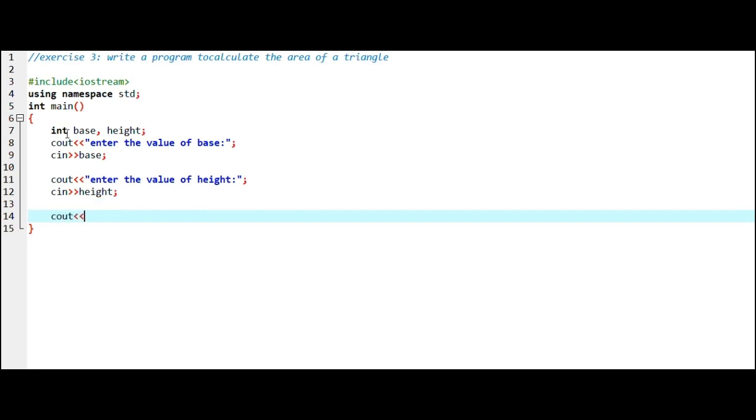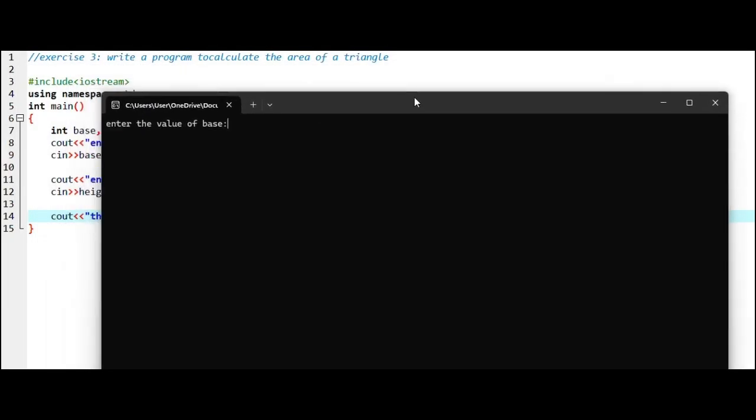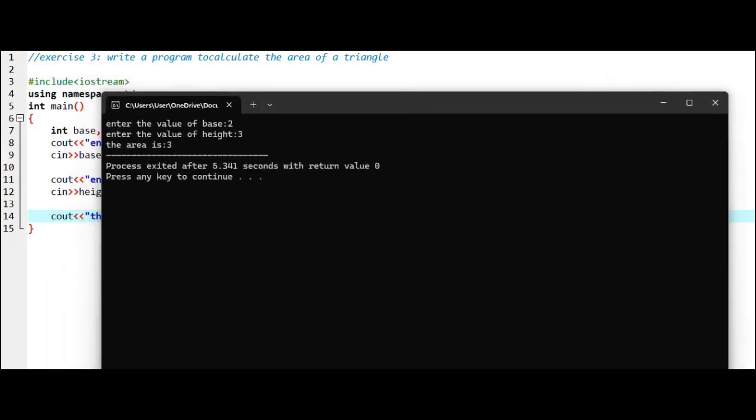Now cout the area is, now I need to put the formula here, base times height divided by 2. And let's run our code. Base, for example, 2, height 3, the area is 3.